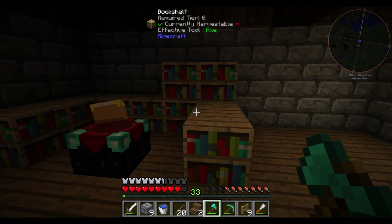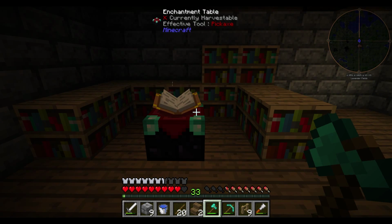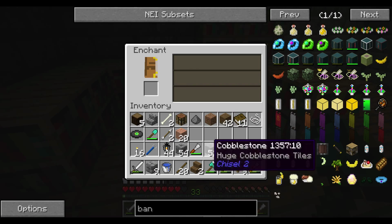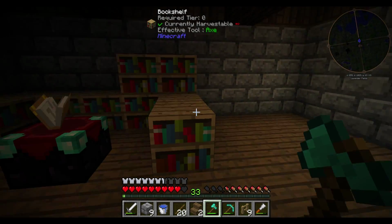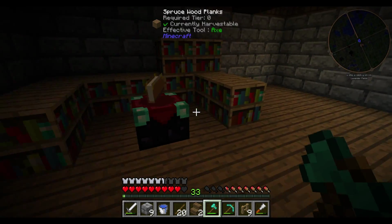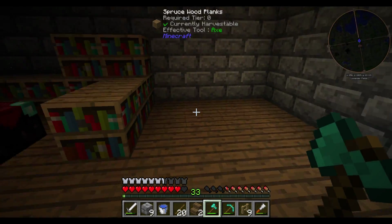And there's something you can check out for me, actually, guys. Do Bibliocraft bookshelves count towards levels in the enchantment table? Because right now, maximum 22, yeah. So if I want to get those level 30s, can I put Bibliocraft bookshelves in here and mix up the appearance of the books a little bit? Because I have no idea. Maybe I'll test it myself. But I'll probably put some Bibliocraft bookshelves in here and stuff to spruce up the little research place.